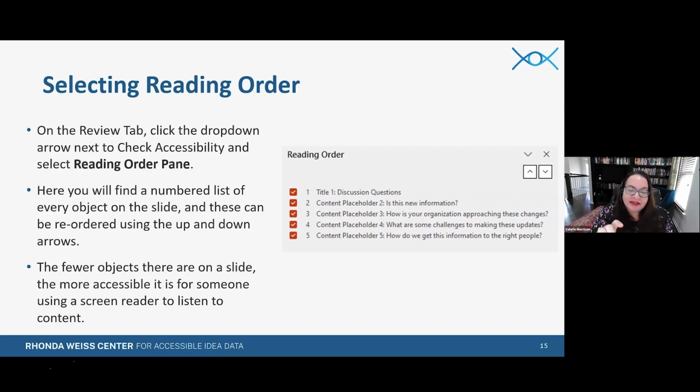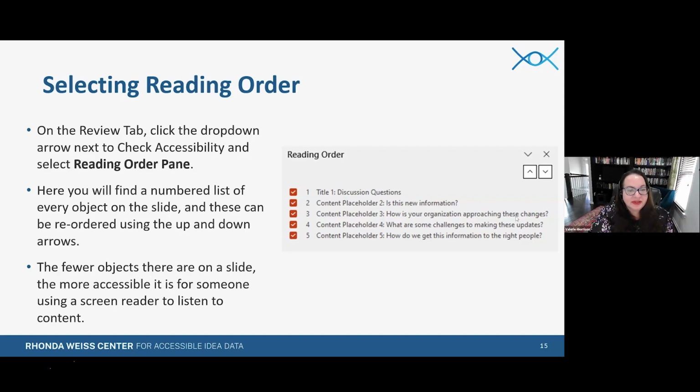And you can easily see all of the objects and rearrange them with those little up and down arrows in the top right. Keep in mind that the fewer objects there are on a slide, the more accessible it is for someone using a screen reader to listen to content. They'll have to tab less often, and it'll just be more straightforward content if you can reduce the number of objects.